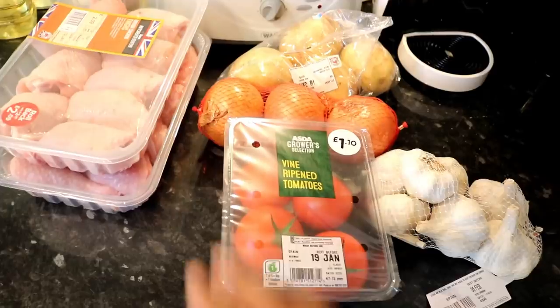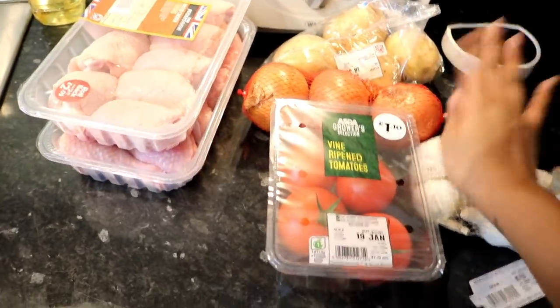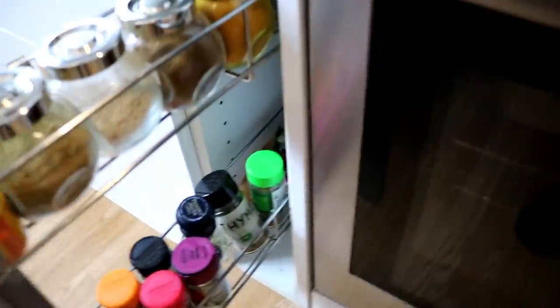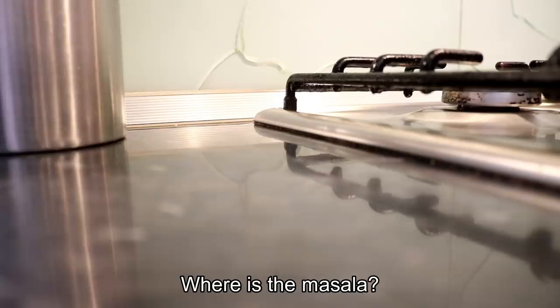So yeah, let's show you the ingredients. So we got some chicken. We have a lot because there's a lot of people in this house. Potatoes, onions, garlic, tomatoes to chop up. Then we're probably gonna need some Mauritian masala. Where does my mom keep it? What you got, the Mauritian masala?